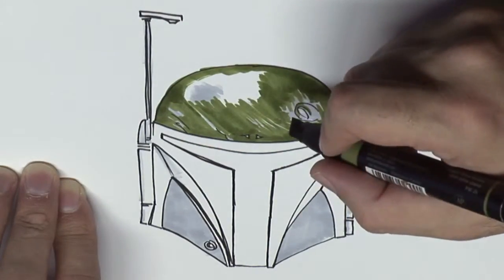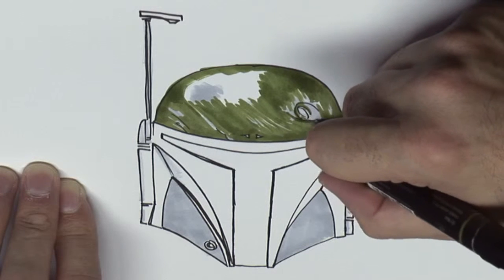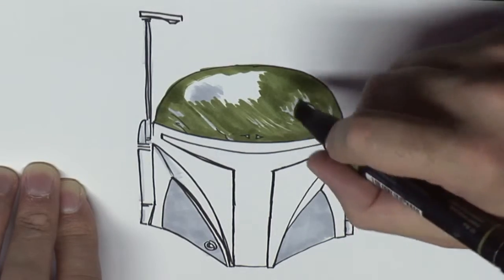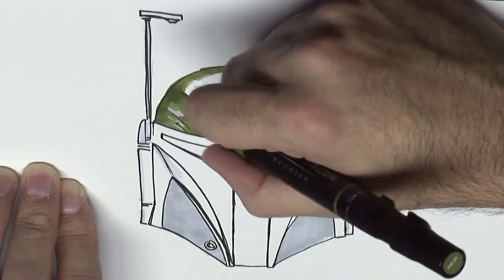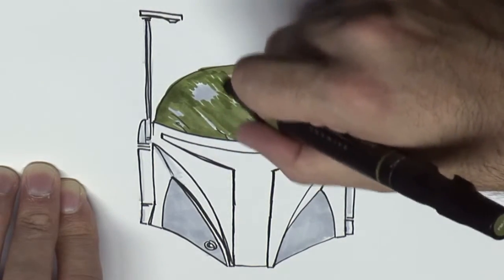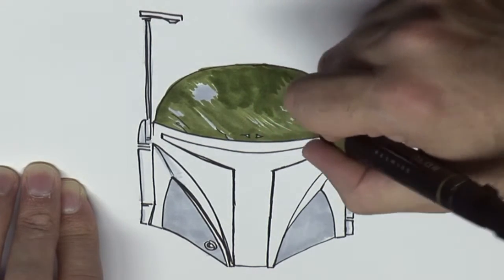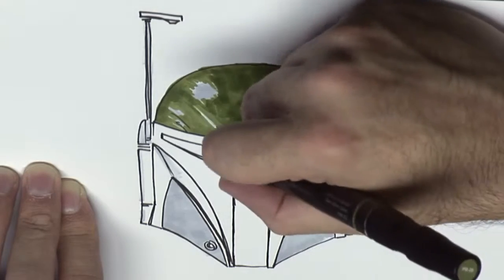I think on the one side he's got a pretty pronounced dent, and for the life of me I cannot remember if they ever said what did that. And then he usually has a scrape over here on this side. So I'm just going to lay that silver spot right there. I usually like to have one of my older markers that's dying when I do these, because I can do some nice dry brush effects for the helmet. Kind of keeps it authentic, I think.